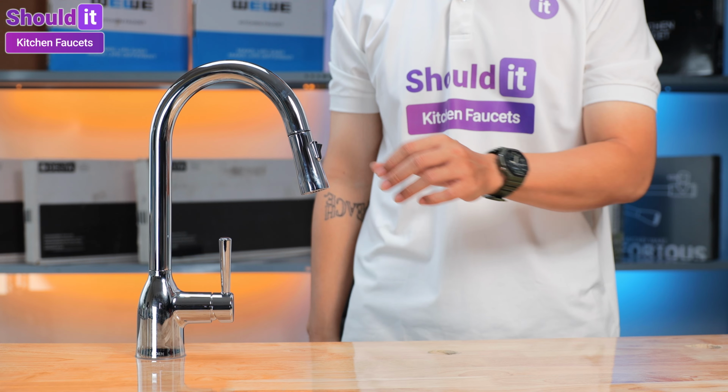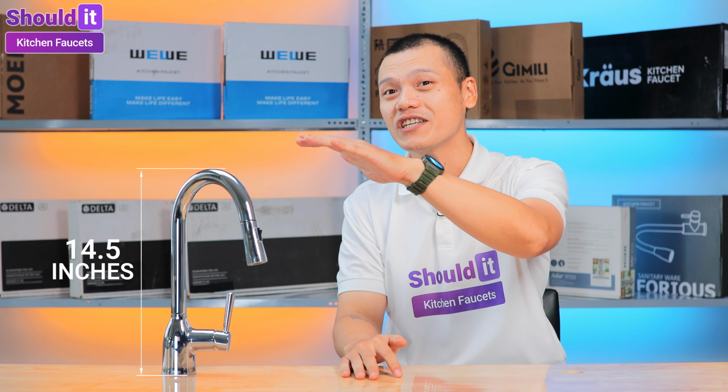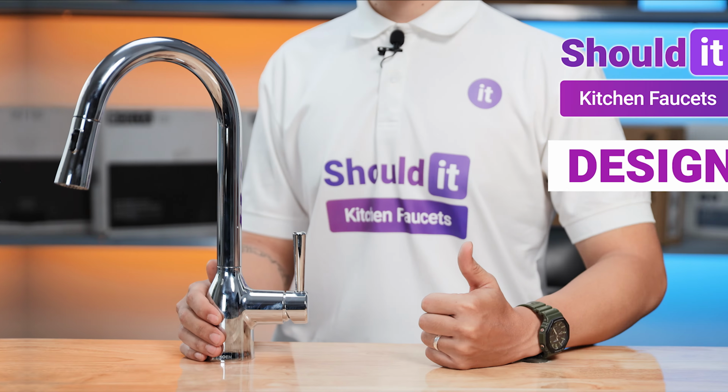The Moen Adler is a fully rotating, single-handle kitchen faucet with a detachable sprayer head that features standard water functions. The faucet stands roughly 14.5 inches high by 8 inches wide and can be installed in a one-hole or three-hole scenario.